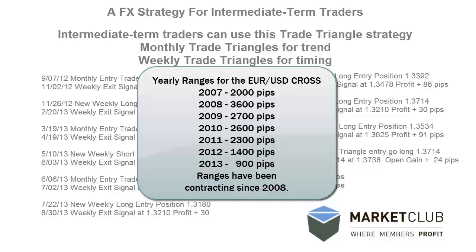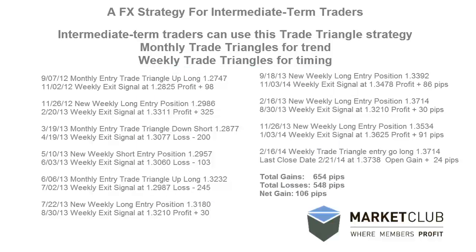In fact, the years 2007 through 2011 were exceptional years in the Forex markets. Those years will come back. They always do. There's always some crisis somewhere that you can make money on. But the bottom line is you have to be disciplined and you have to follow a game plan. This particular market strategy, the intermediate term trader strategy, has done extremely well over the years. The results we're showing you today showed that you still made a net gain of 106 pips over this time period. You did not lose money, which is the important thing.